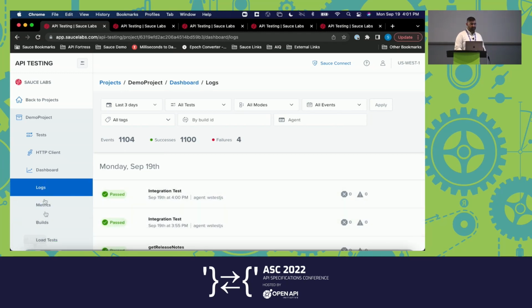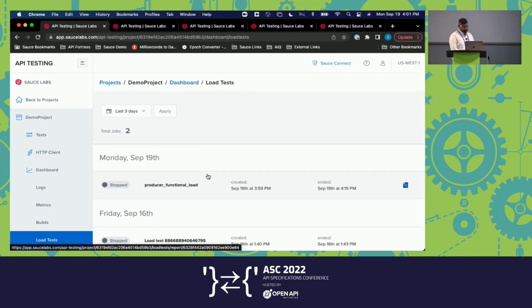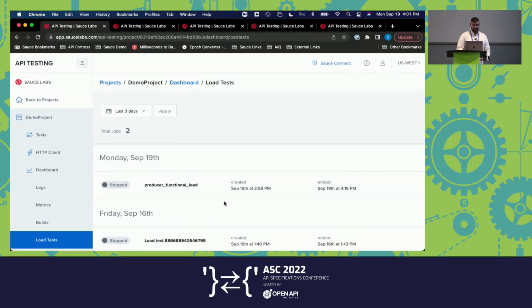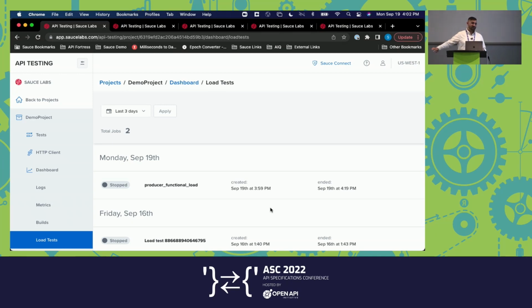And then we have the load testing section where we separate out your load test results as well. And the reason we separate this out is because it is sort of a separate entity, right? Functional testing, contract testing, a lot of that stuff is one space and one testing type. Load and performance tends to be a different beast, and it's not necessarily grouped together with the others. And so that's how we group it on that side of things.